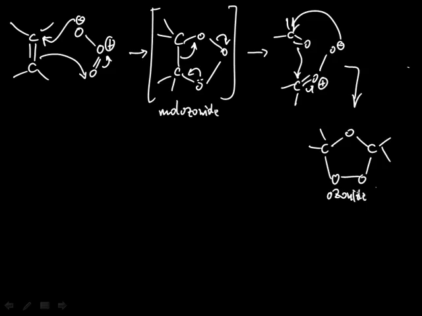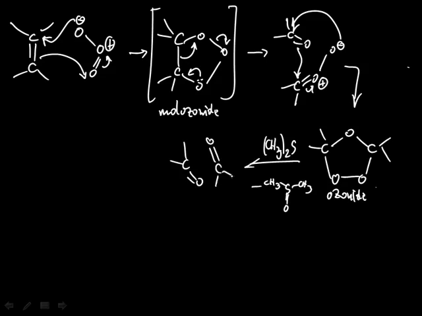We're not going to go into the mechanism of reduction of the ozonide, but suffice it to say that we need to introduce a reducing agent to take care of this extra oxygen. So this is dimethyl sulfide, which then eliminates dimethyl sulfoxide as a product, giving us two carbonyl compounds as the final outcome.